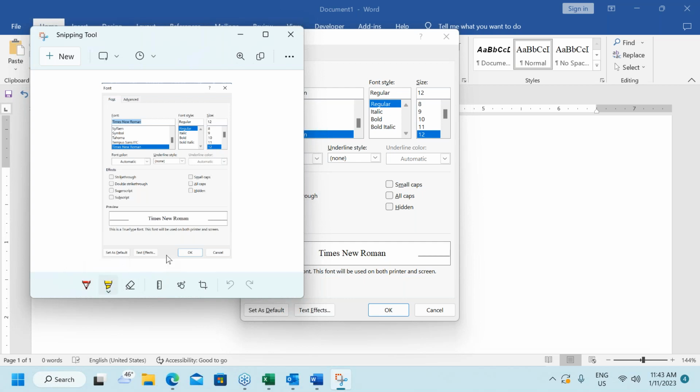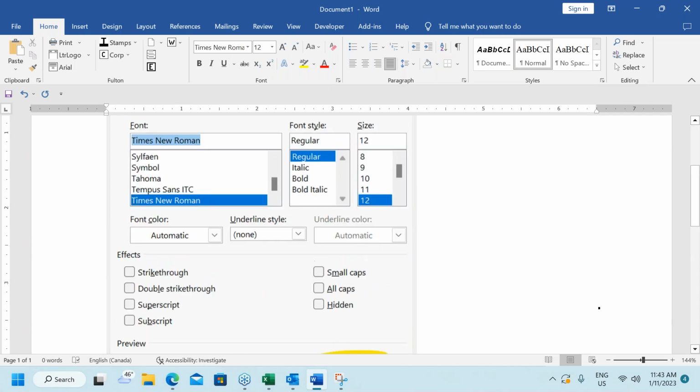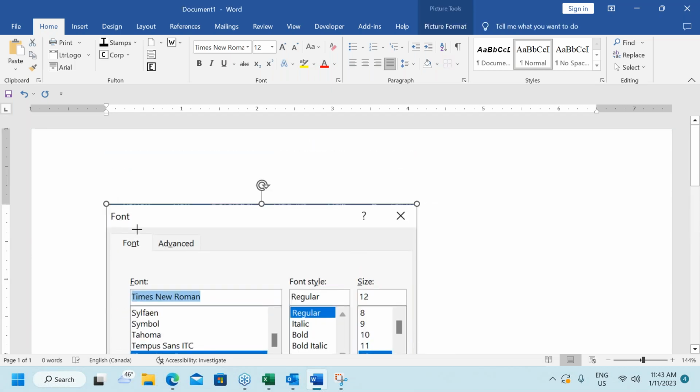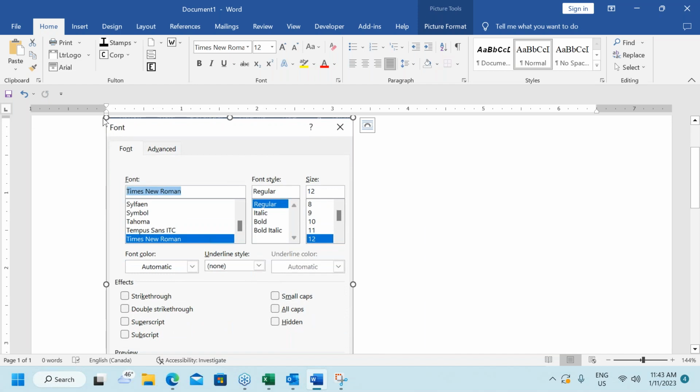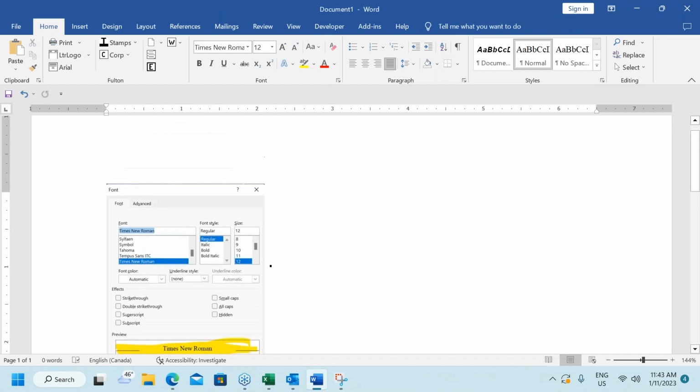If I click the highlighter and highlight this area here, you can see it's actually highlighting that. Now if I come back here and paste, it pastes in with that bit highlighted. This is just like a picture, so I can click and drag the corners to resize it. And there I have my image.